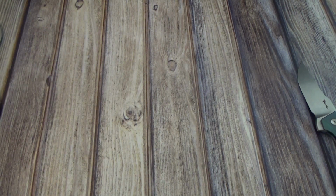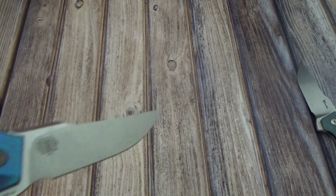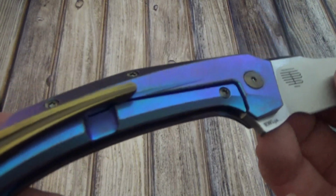All of these will be posted in the next day or so, if they're not already posted on my website. So be on the lookout. They're going to go quick. I've had a lot of interest in these already.